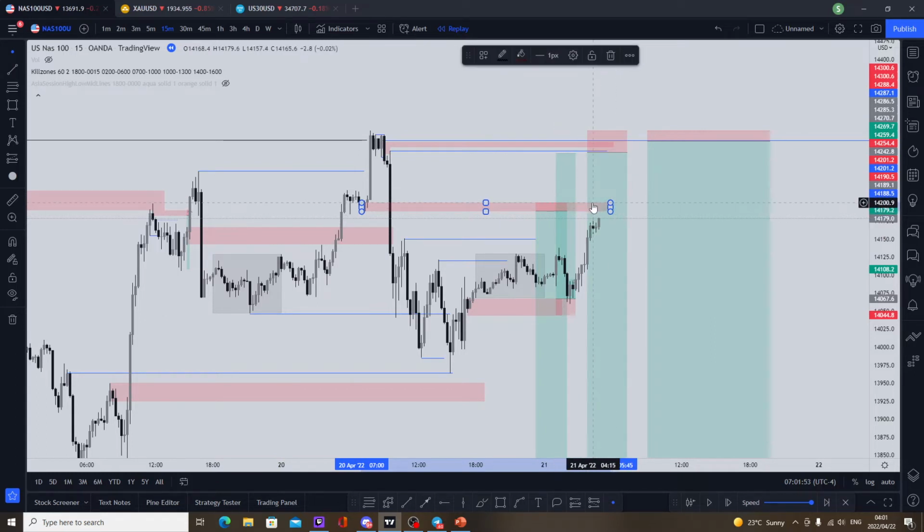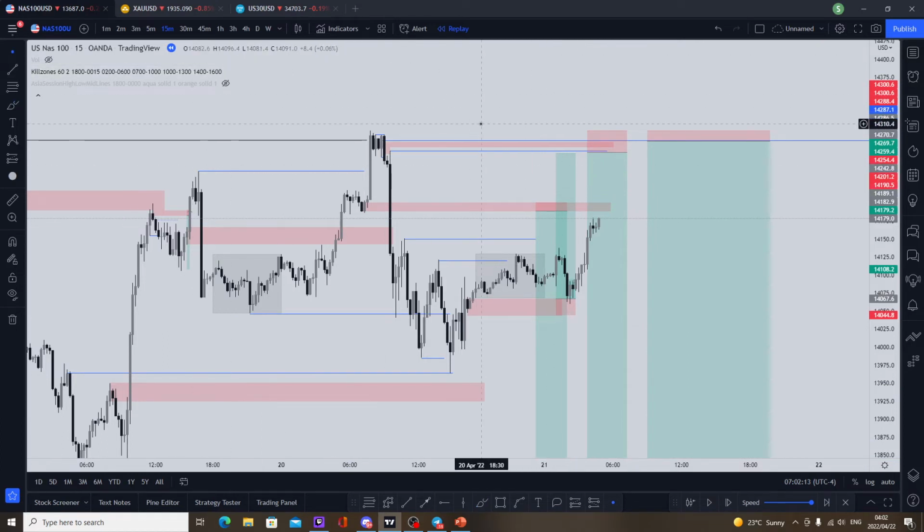I have my buy from here, and I have this zone, but I'm not going to close my buy straight when the market gets here. I'm just going to see what the reaction is when the market gets there. If the market gives me the same pattern, the one I looked at, then I'll come here and take it. If the market doesn't give me that, then I'm sorry, I'm just going to hold my trade. But so far, I'm going to try to take my chance here again and see what happens.